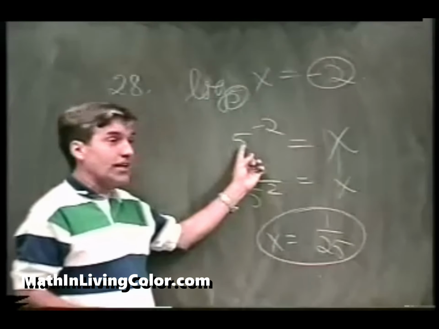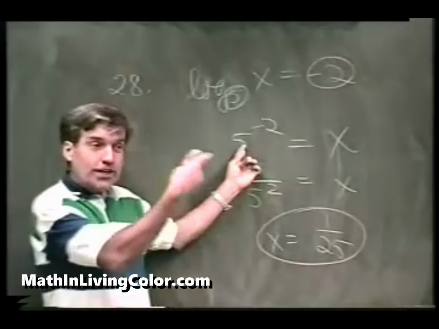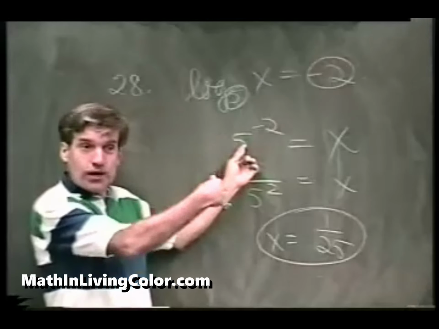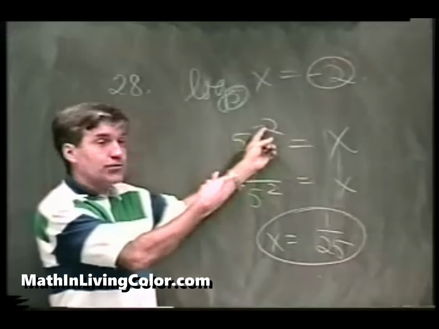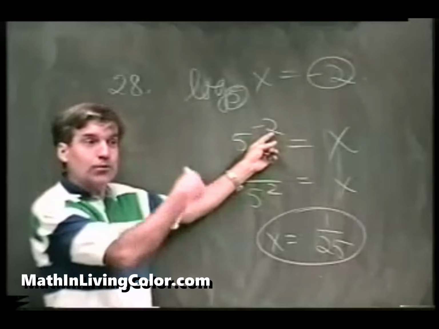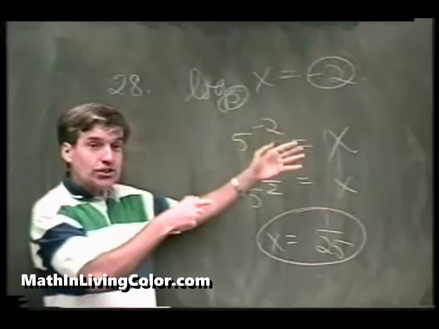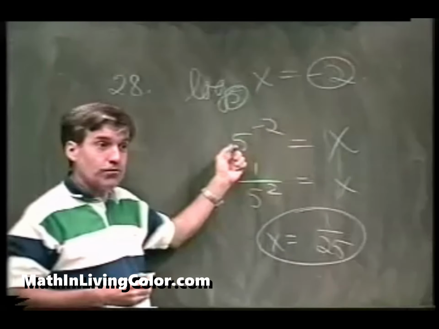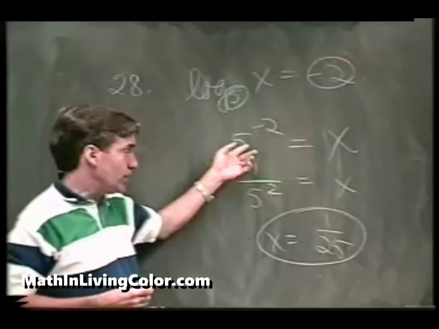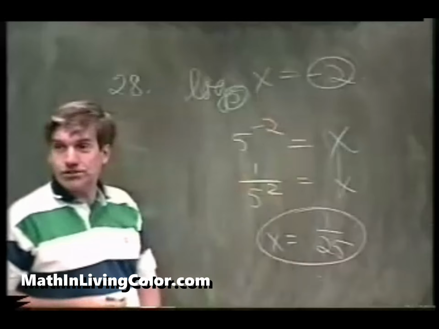Go ahead and use the calculator to do 5, and then raise it to the -2 power, using the x to the y power function. You probably input the 2 and then the plus or minus key, and then execute. Does it come out to 0.04, which is equivalent to 1/25? I would accept either of those answers.